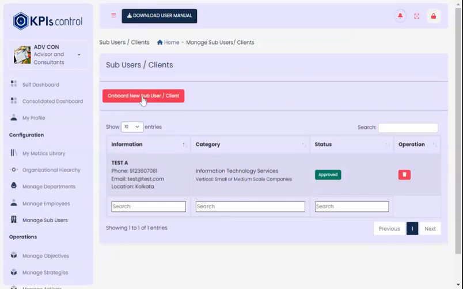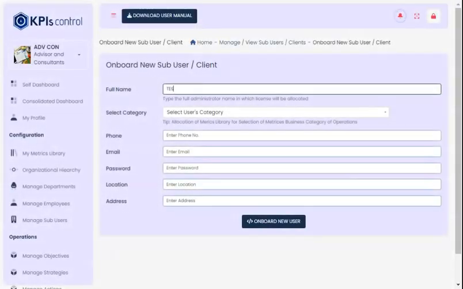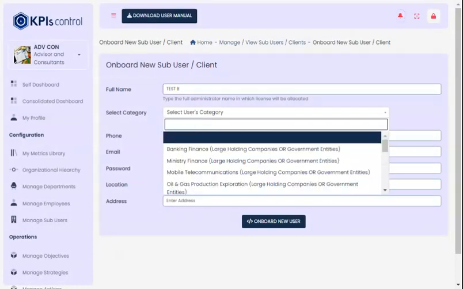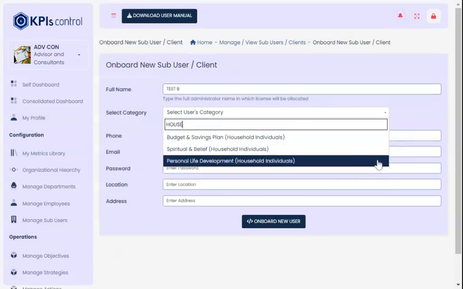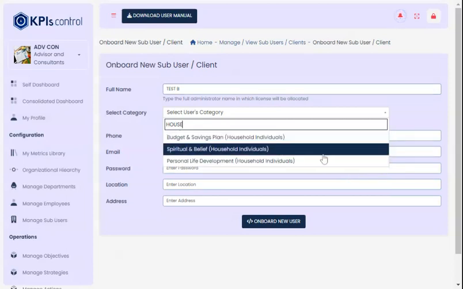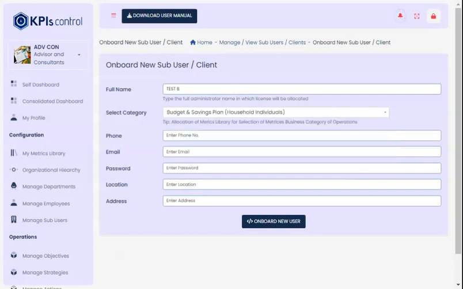I will onboard another client, test B. This will be a household individual with a personal life development budget and savings plan. Say I have a budget and savings plan household individual under my advisor.